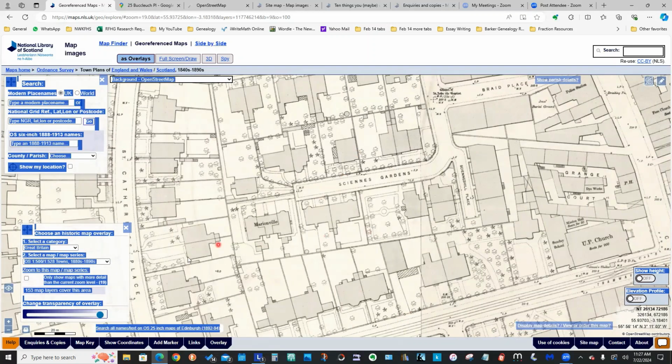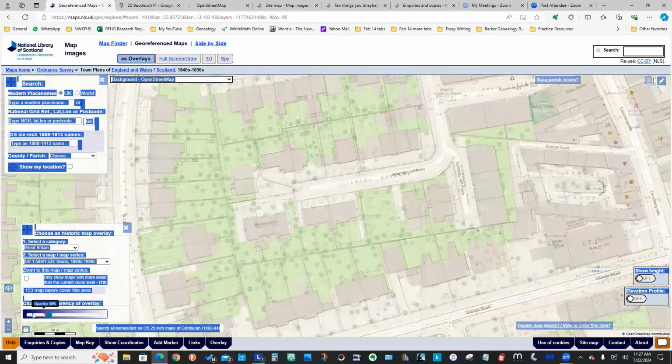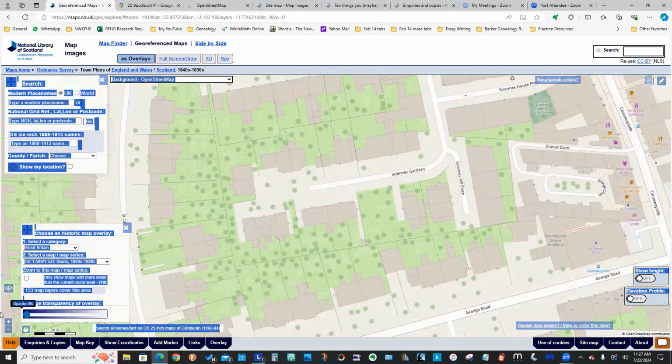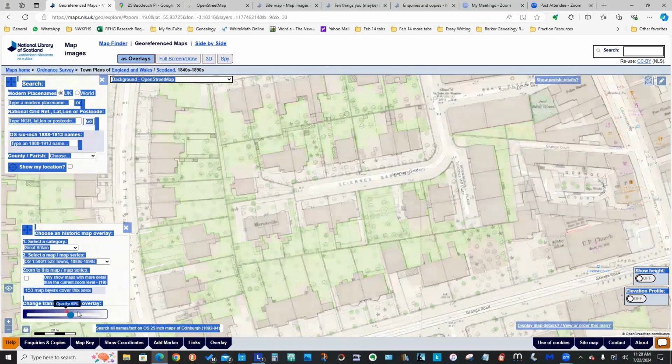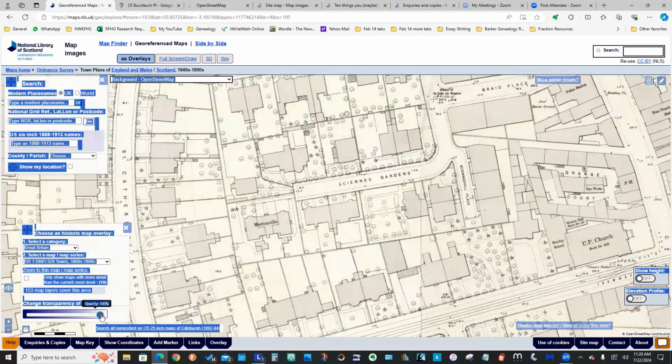This is my historical map. If I want to compare it to the modern map, this is my Google Earth map today, or my Open Street map today, kind of like Google Maps. So that is a really handy feature.